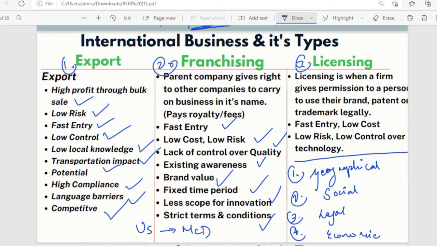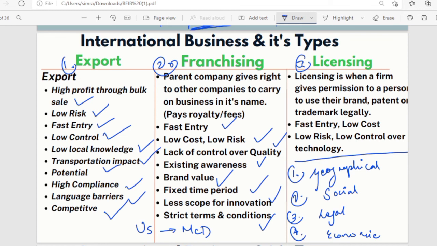So, what is the crux of franchising? First is that you have to remember MACD whenever franchising is asked in exam. Trust me, as soon as you remember MACD and as soon as you read the question, you will be able to answer it correct. Not just answer it, but you will answer it correct. So in books also, when you note down, write MACD before franchising. If you want, you can note down other points. If you don't want, it's up to you. But MACD you have to write. Understood?